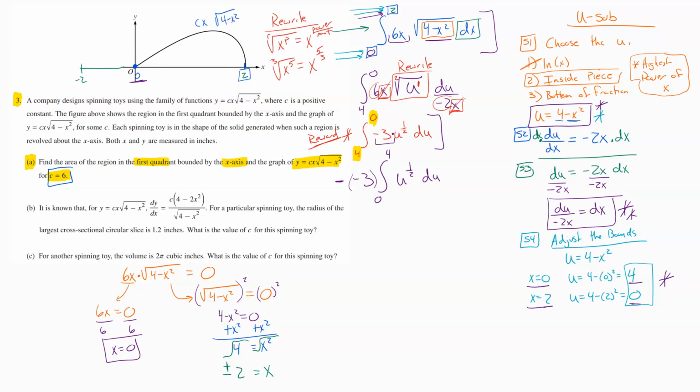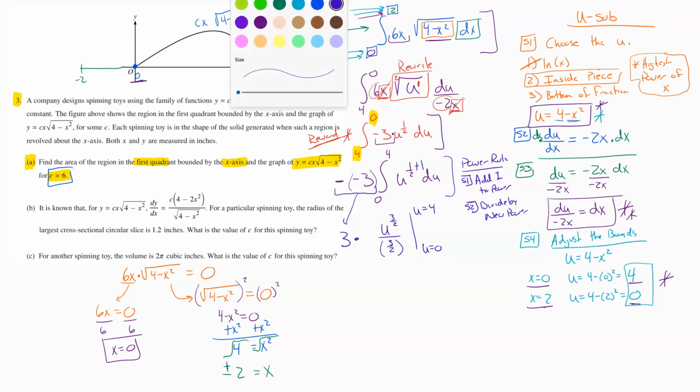And so on this problem, this is going to be just our power rule. So the power rule for integrals that I use goes: add 1 to the power, and then step 2 of that process is divide by the new power. So as we come through here, we're going to have this positive 3 that's still sitting up front. Then we'll add 1 to the power. That's going to get us u to the 3/2 divided by the new power. And then because we have bounds, we're going to evaluate this from u equals 0 to u equals 4.